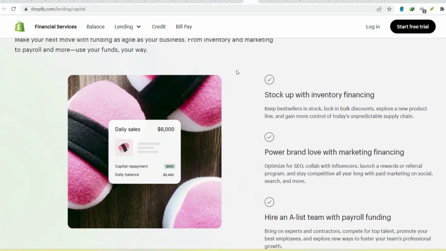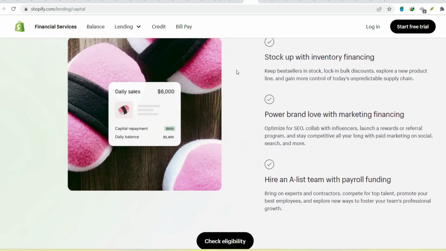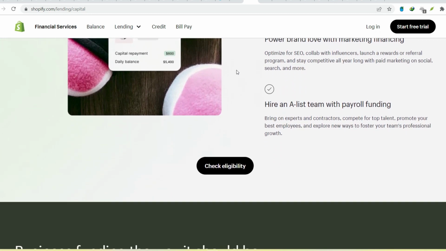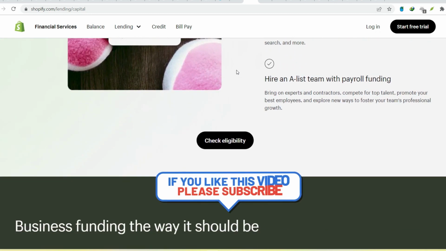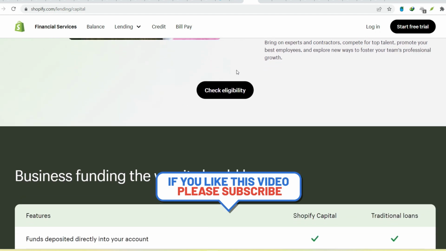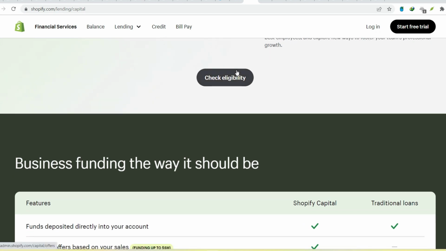For example, let's say you receive a $10,000 advance and your factor rate is 1.1. In this scenario, you'd actually repay $11,000, $10,000 x 1.1. Now, Shopify Capital's factor rates typically range from 1.1 to 1.13, so it's important to understand this isn't a traditional interest rate. To compare it to an interest rate, you'd need to do some additional calculations, which can get a little complex. Here's the key takeaway. The lower the factor rate, the better the deal. But remember, it's not a straight interest rate comparison.